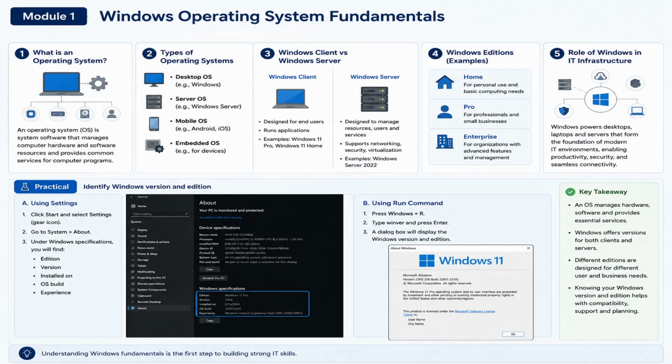So let's move on to the second section, types of operating systems, right? You can see on your screen there are different types of operating systems that I have mentioned already. The first one is the desktop operating system. These are the operating systems used in your desktop or laptop. Okay, so these are the client devices. That may not only be Windows, it might be a Macintosh machine running macOS, or a Linux desktop edition.